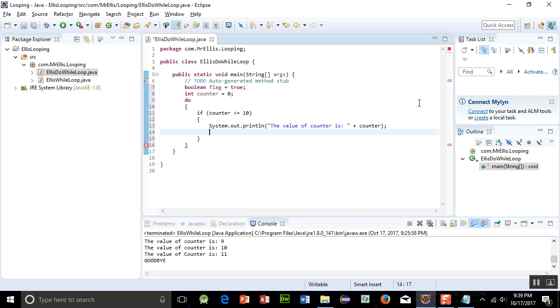I also would like to increment my counter, and I use plus plus again for incrementation. You can also decrement. These loops can go in reverse. I mean, you can count down or you can count up, but you must at some point turn off the loop. So in the else situation, I'm going to print this guy out.